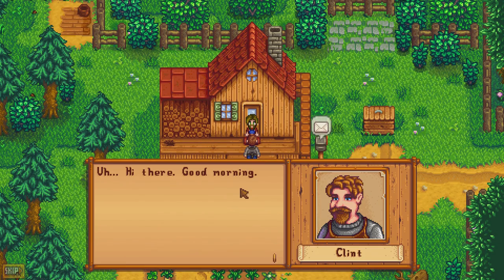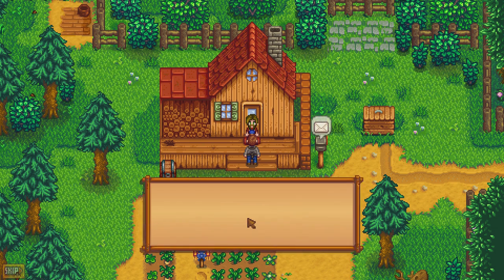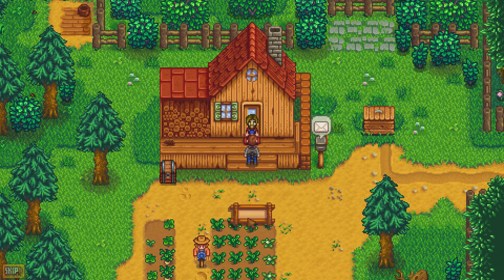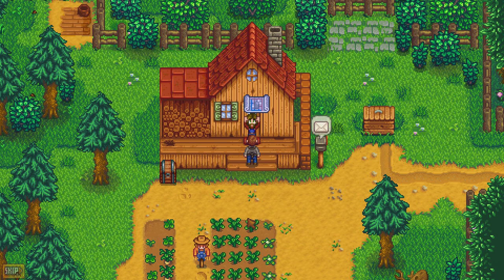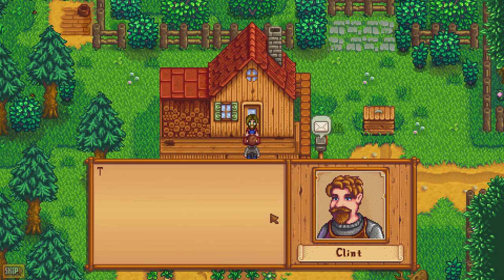Hi, Clint. Hi. Good morning. I noticed that you've been breaking some rocks open and finding ore. That's good. Okay, get to the point. If you want to get the most out of the ores you find, you'll need a furnace. Just so happens I had an extra set of blueprints lying around here. I want you to have them. Item get! Blueprints! I learned how to craft a furnace. Thank you, Clint?